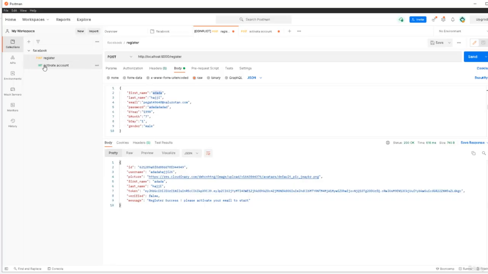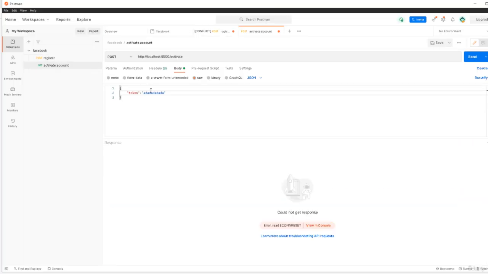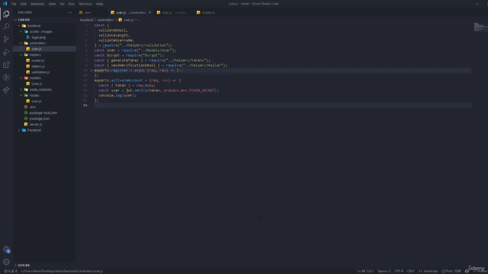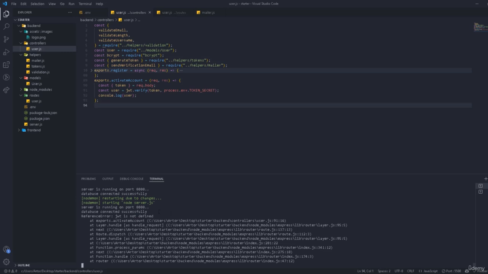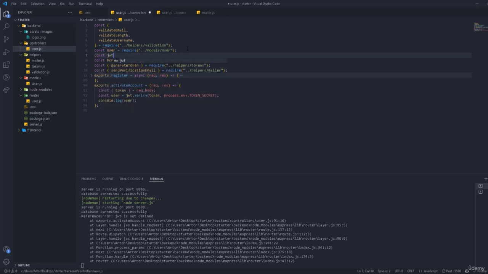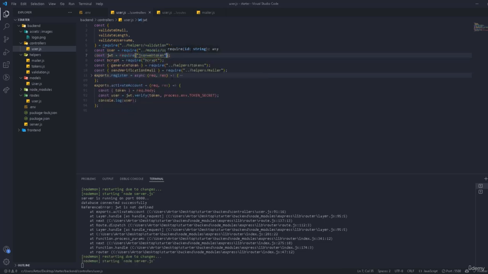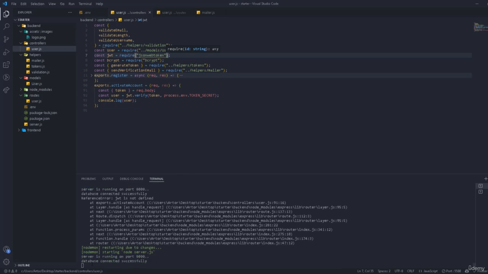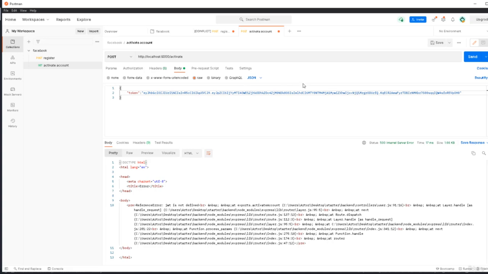Okay, so right here in the activate user, this is gonna be passed right here. Okay, and then when we send, as you see right here, let's go back to right here and then open the console, and we see jwt is not defined. Okay, so we're gonna go and define it. So right here it's gonna be jwt equals require jsonwebtoken. Okay, so now let's try again. Let's wait, everything is okay. So now let's go back, and as you see, this is available for only about 20 minutes that we did.